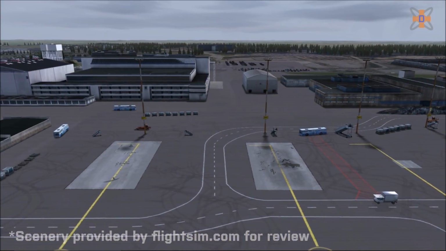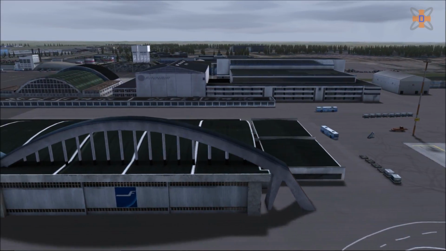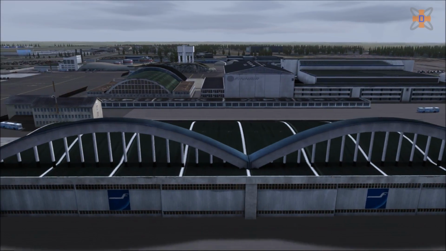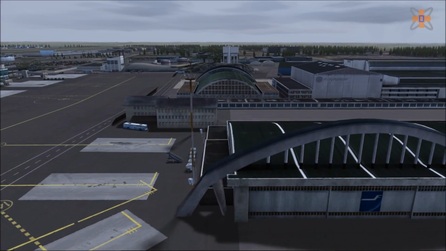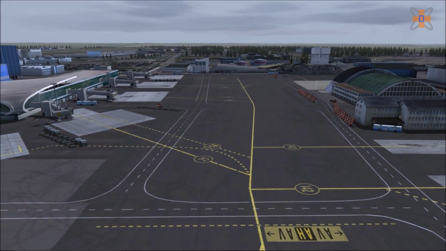In October 2012, developers A-Flight released their Mega Airport Helsinki package, published under Aerosoft. At the time of release, this was their first mainstream scenery for FSX and P3D.